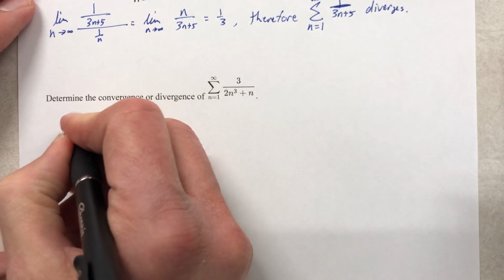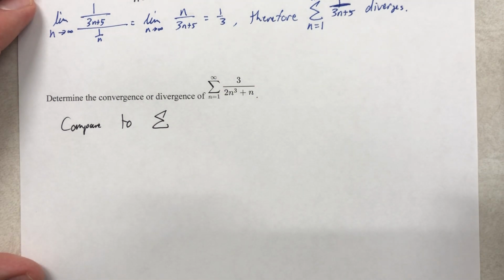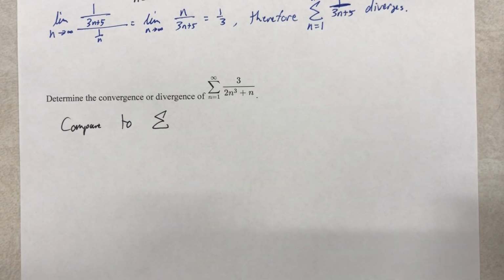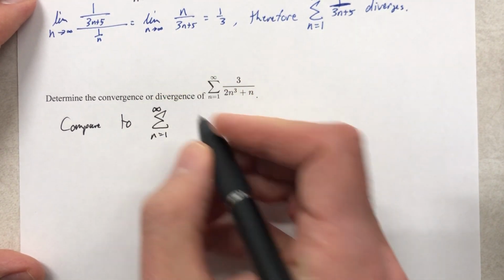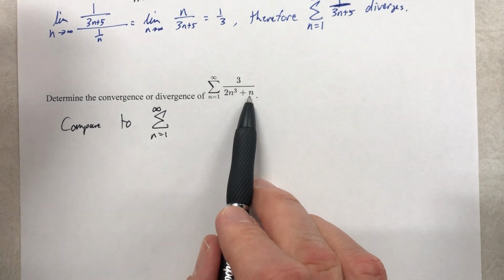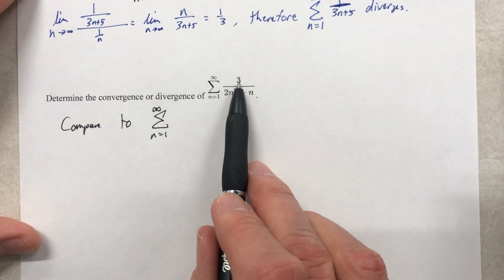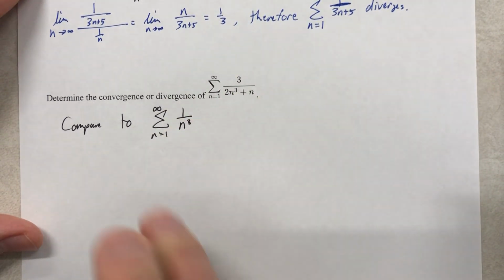We're going to compare to, all right, what do you want to compare it to? Now, whatever you pick, you better know it. You better know, oh, that's a geometric and it converges, or that's a P series, or that's a harmonic, which is P series. Yep, that's something I did in a previous example that I found with the integral test. Like, it needs to be something you know. So, 1 to infinity of, well, let's take away all the insignificances. That plus n is irrelevant with large values of n. The 3, irrelevant. The 2, irrelevant. Let's just take it down to the bare minimum, which is that.